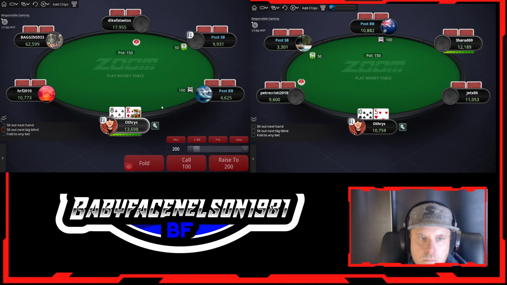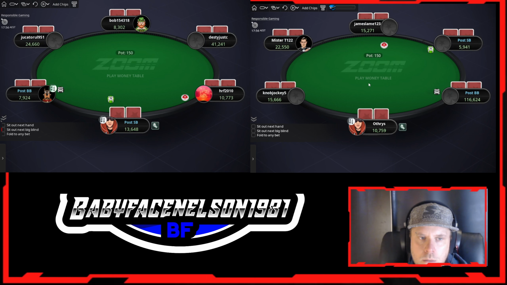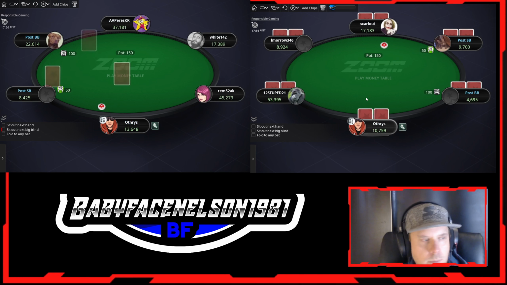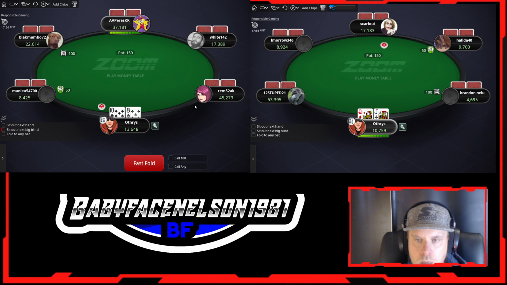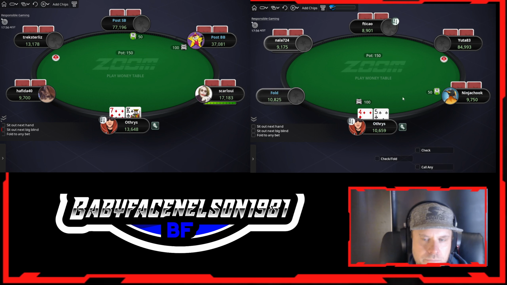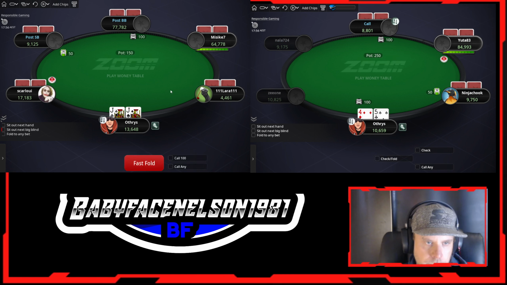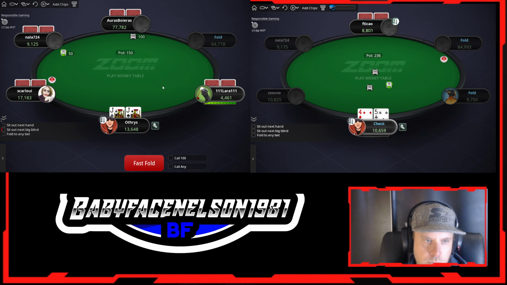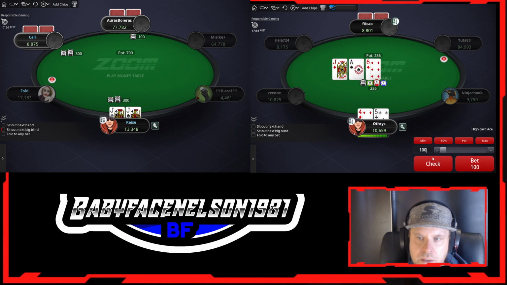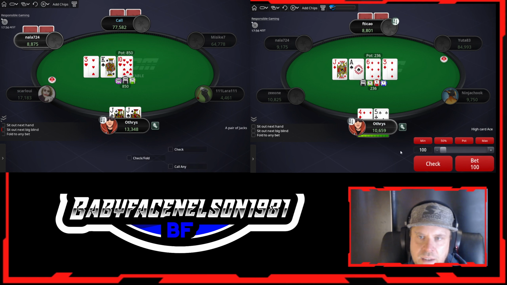Other hand. But you can see how probably on the river we need to check a couple times. We need to be able to check a few hands where we're quite strong to keep people guessing as well. Oh, but we actually do actually do have bluff catching hands.